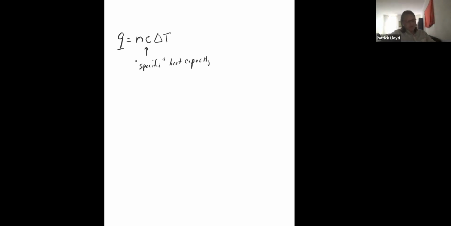And the units of the specific heat capacity are generally joules per gram, let's use Kelvin, okay? We'll put in Kelvin instead of degrees C, right? Or joules per gram degrees C, write that way too. Sometimes we want to do it, instead of divided by grams, divided by moles. And that's called the molar heat capacity.